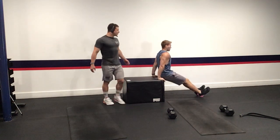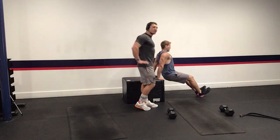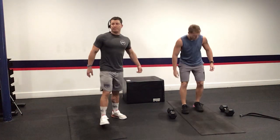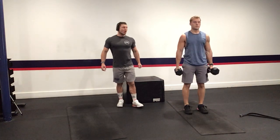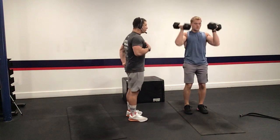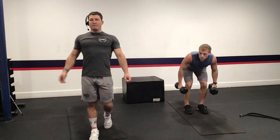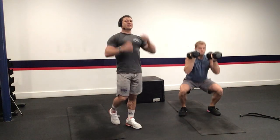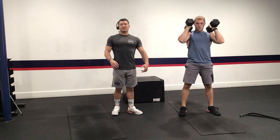Fair bit of work on our platform today, as you can see. First part of that movement, retract those shoulders, and we're pushing those palms strongly into whatever object you have there, bench, chair, whatever. Then we're going into our curl with overhead press, so hitting the upper body. With this one, let's make sure that we're glued together and we're getting one fluid movement. From there, we're going into our weighted front squat. So elbows stay high with this, that's gonna make that core turn on. Bum back and down, sitting deep into that squat.